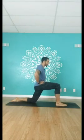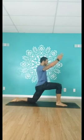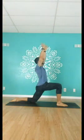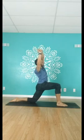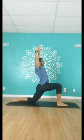Right, and from there, keeping the lower core engaged, shifting the hips forward. Maybe those arms come up and overhead. Cool, reaching up. Let's grab onto that right wrist, reach up and over to the left. Good. Inhale, bring it back through center. And then exhale for your back bend.